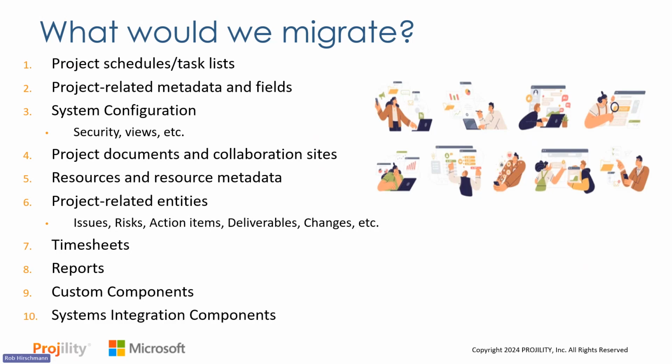And the last thing is, a lot of organizations we work with have integrated their project management system with another tool, whether it's a financial tool or a human resources tool. These tools can be integrated nicely, or a system management tool, or something like a ServiceNow from an intake perspective. If you've got that integration flowing, you may want to actually carry that over and have some kind of integration between that existing system and your new project management system as well.